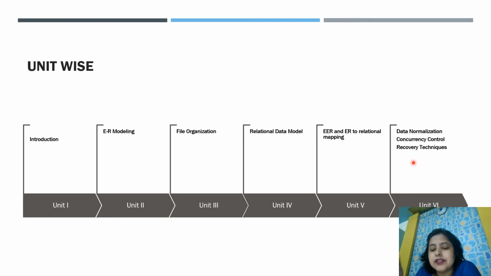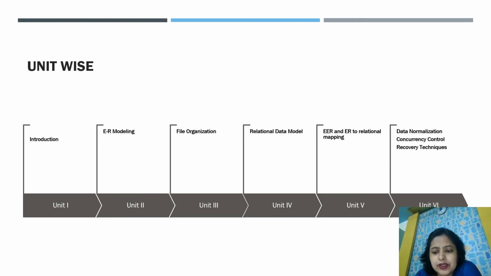Concurrency, basically concurrency, you will study how different users see. Example, if I'll take, most probably I'll take of railway or Aadhaar card. These are the very common examples. So if you will check how many people are working on the same database at the same time, this we will study in concurrency, right? And there are some recovery techniques. See, अगर कभी database एक नहीं हो पा रहा, so how you की site down हो जाती है क्या? So how you recover from these things? क्या recovery की techniques होती हैं? We'll do on the last topic, that is recovery techniques. So this is the unit wise briefing of the course structure, right?